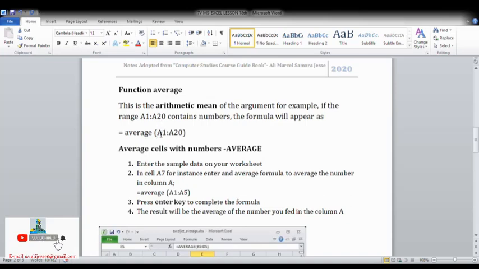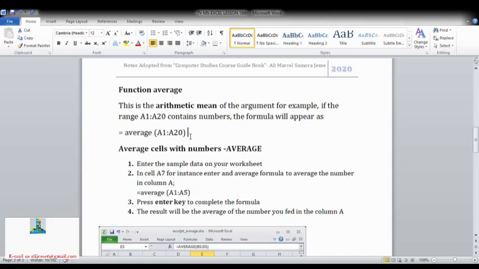You start with the first entry on the column, A1, and use the colon to specify where the data entries end, A20. Then you close the bracket. With all that, you press the Enter key, and you will have calculated the average.